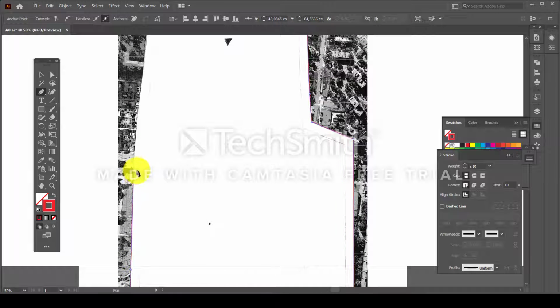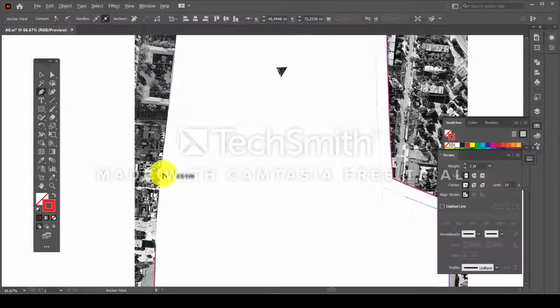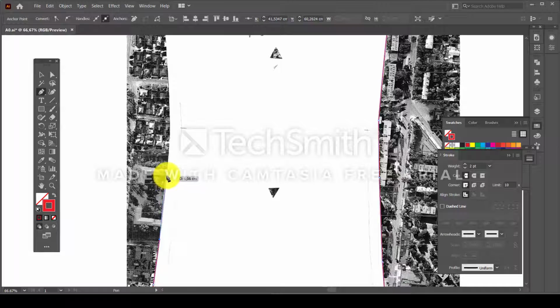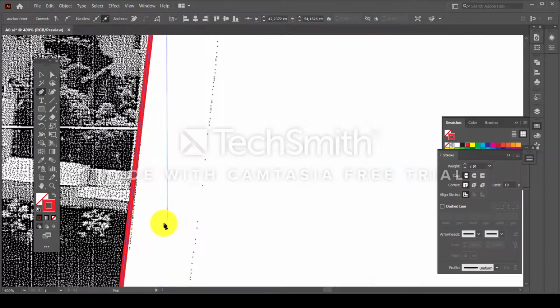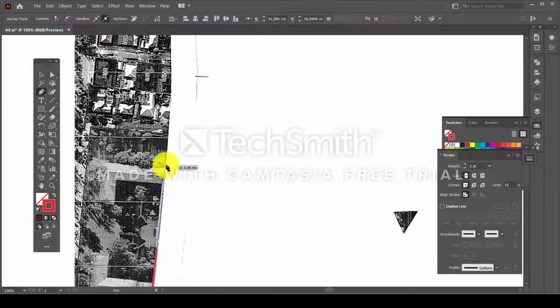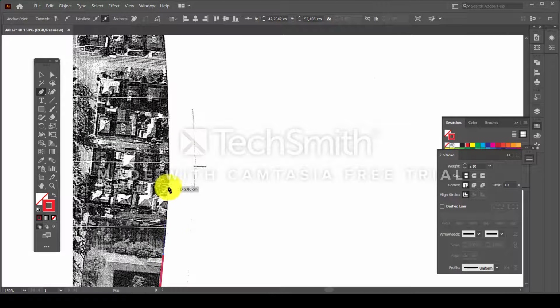Also, make sure to close all the points, to join them, and to make the path closed, because when we apply seam allowances, I will do it automatically, and the program might make an error when the path is not joined.